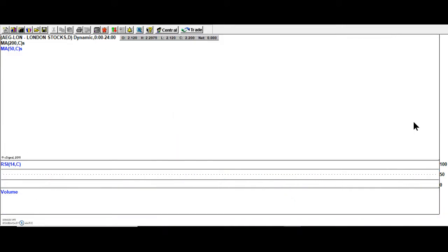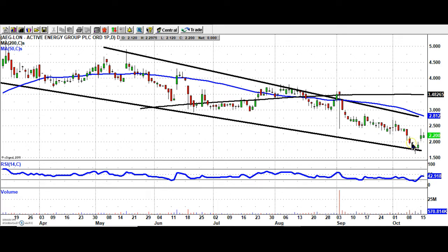Active Energy is a stock I've resisted looking at for a couple of days, but we had the gap down last week to the floor of this nearly falling wedge formation, and then the gap higher this week. So that is a reasonable bounce — the initial target while we hold above the second gap, the two-day island reversal gap at two pence, is the 50-day moving average at 2.81. Only back above that on an end-of-day or weekly close basis would really get us back up to the dizzy heights of four to five pence seen earlier in the year.